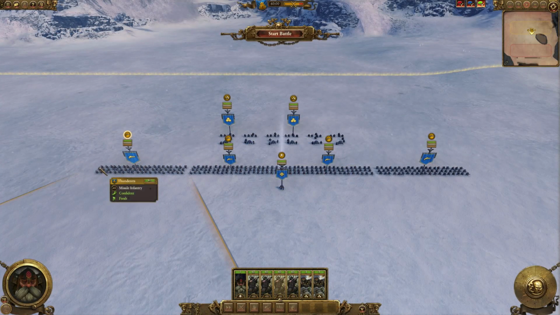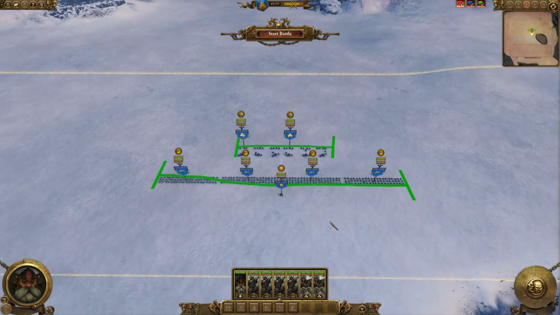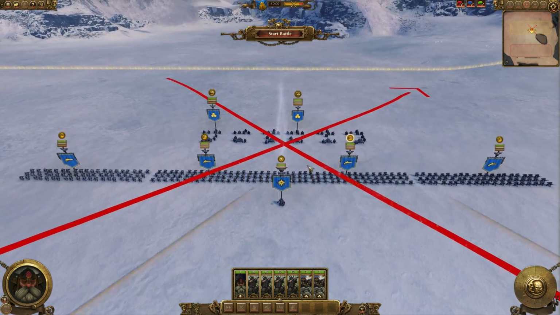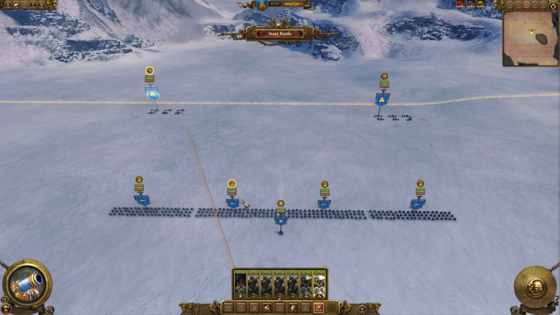So how do we fix this? Well, the answer should be very obvious. If you're bringing lines of infantry or lines of artillery even, this is just a surefire recipe for death. And the solution is very, very simple, which you've probably figured out by now. All you gotta do is space things out. But there is a little bit more to it.